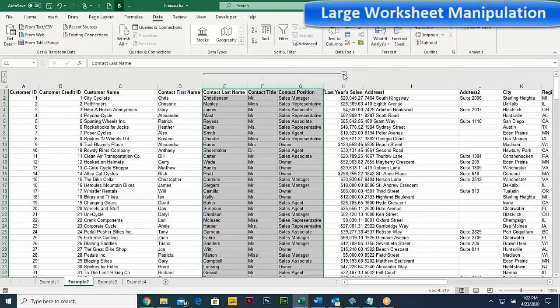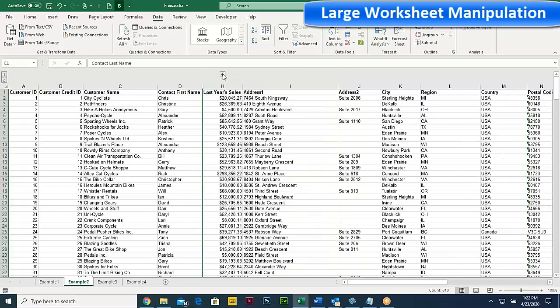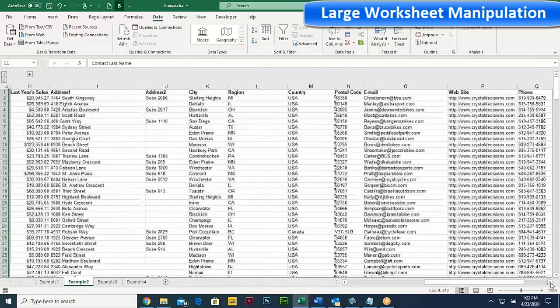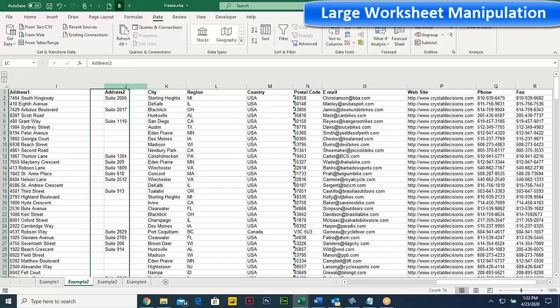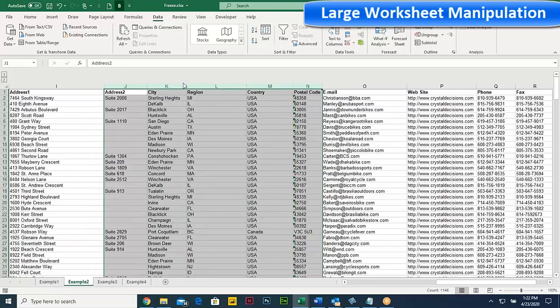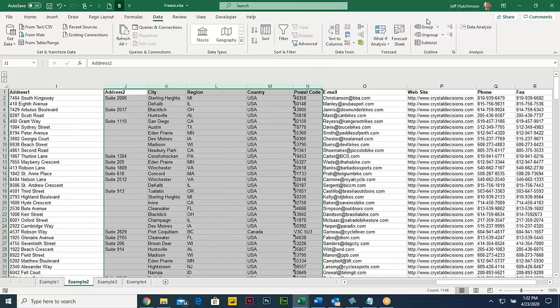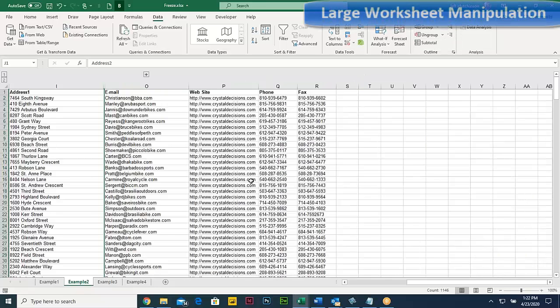And that creates this little plus sign. So I can collapse and expand that plus sign, and clean up my database a bit. So now I'm going to click on J, K, L, M, N, and I don't really need to see all this address information. So I'm going to go to my Data tab, choose Group, and group that, and then we can collapse it.